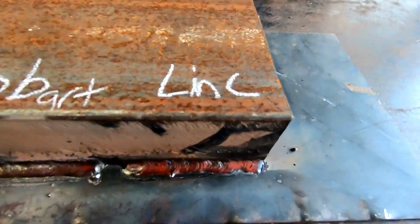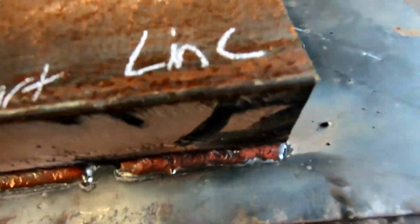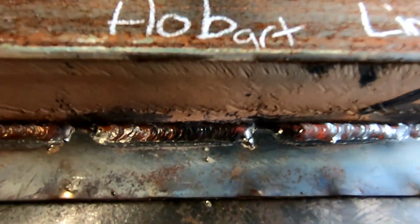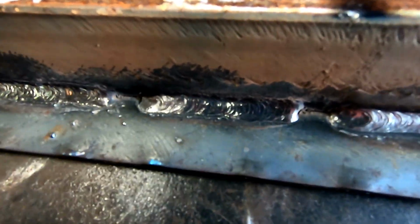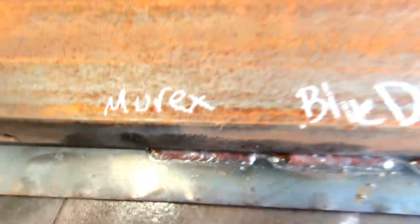Here we go, here's Lincoln. I wish this thing would zoom in better. That's a pretty nice one. Hobart looks nice. Esab, I always liked how Esab ran. The Vulcan actually ran very nice. Blue Demon, extremely nice. And the Murex laid down a nice one too.